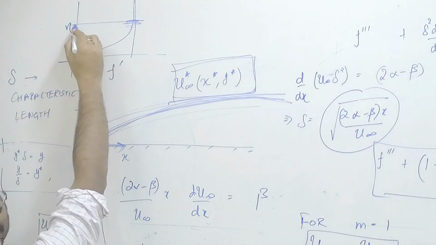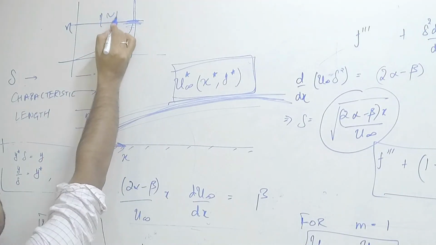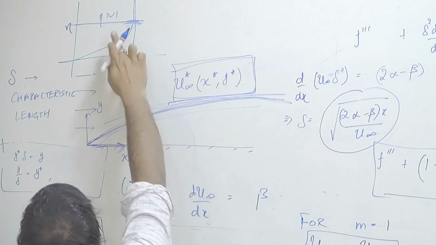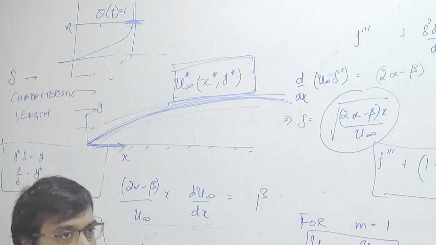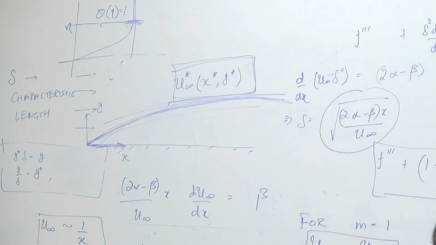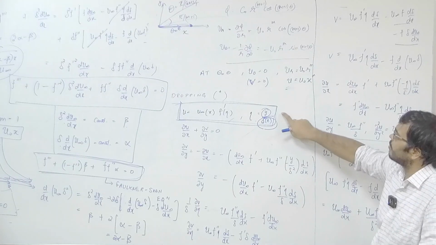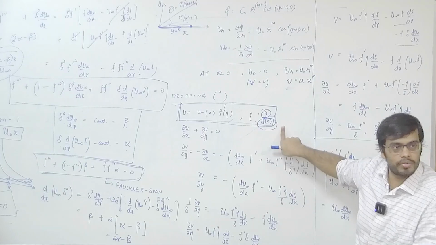So these values of eta are not that large actually. What I am saying is these values of eta are of order of magnitude 1, okay. So you can write that order of magnitude of eta is actually 1 here. Physical meaning is that for eta around 1, your f prime is very close to 1. Eta being approximately 1 means y is of the order of magnitude of delta of x.